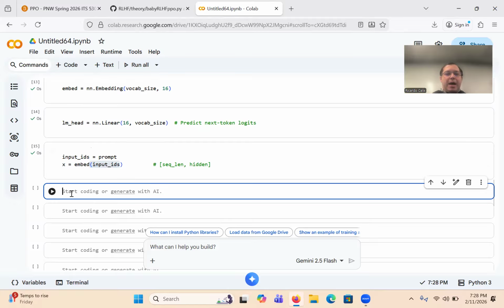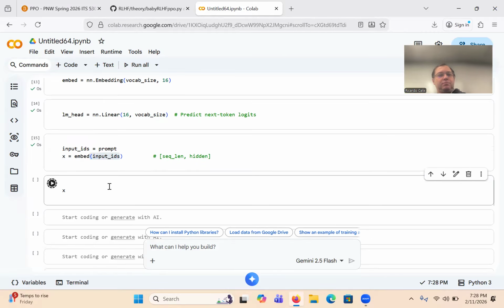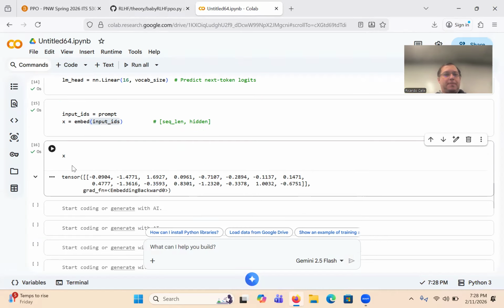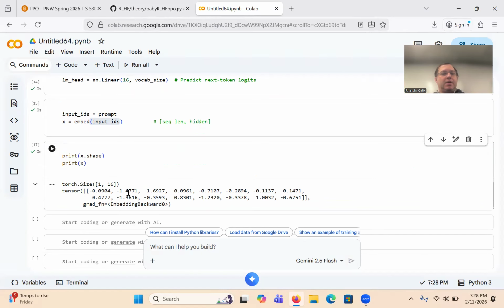So now I'm in the embedding. Printed. Let's actually print the shape also. You can see, so it's 1 comma 16, right? That's the size of the embedding.